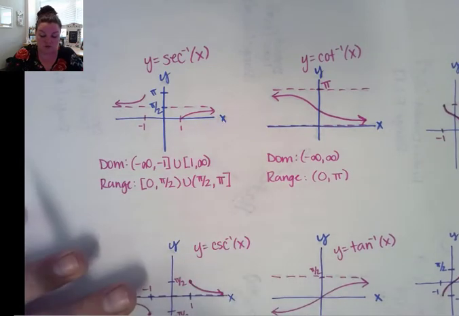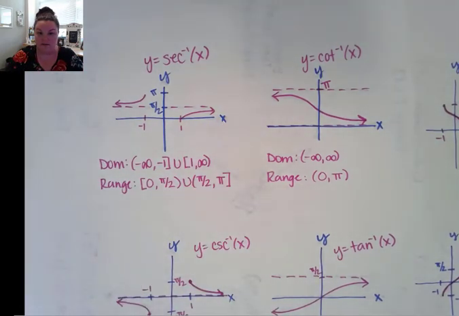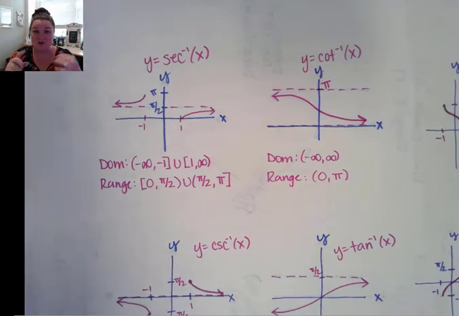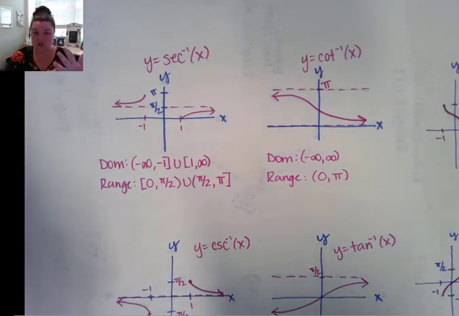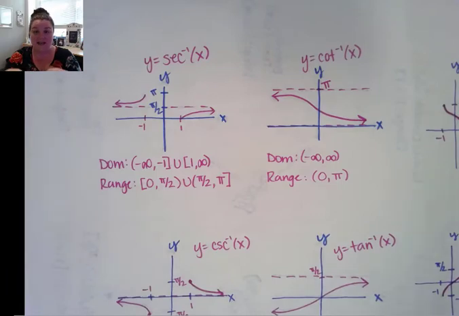Yeah. And make sure you draw in your asymptote. Okay. All right, so these are all of our inverse functions. So now on this one page front and back, you have a graph of all of our 6 trig functions. And now on the back side, you have all 6 inverse trig functions, okay?